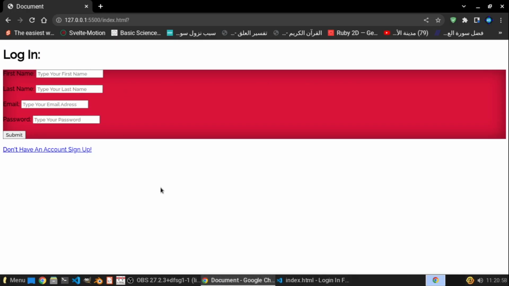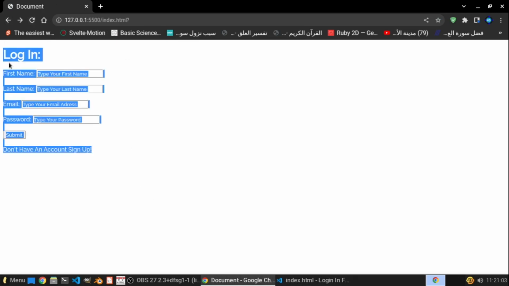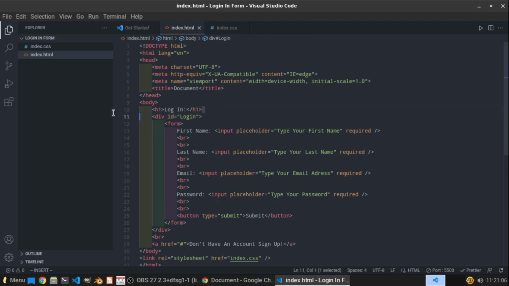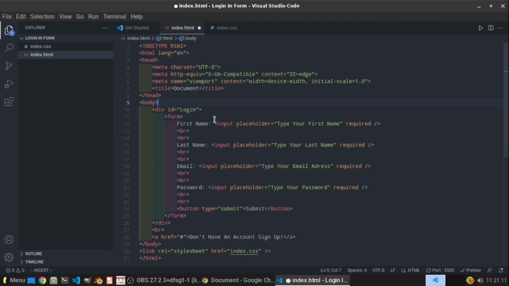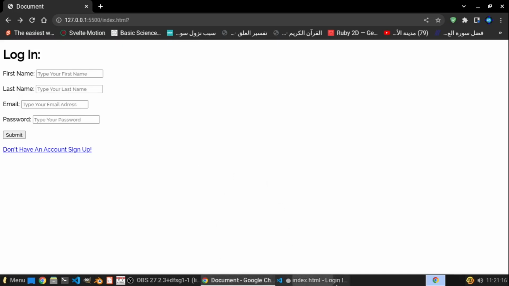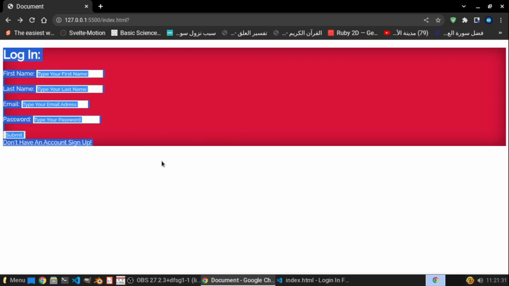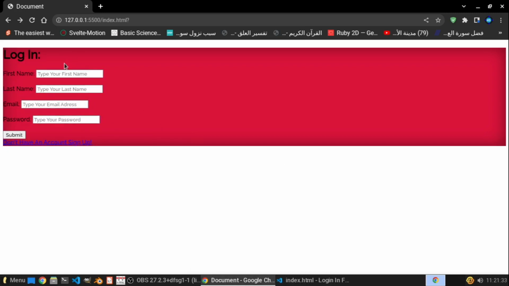The reason why these aren't styled is because we need to put them inside of this. Cut. Cut. Now you see that everything is inside of it.